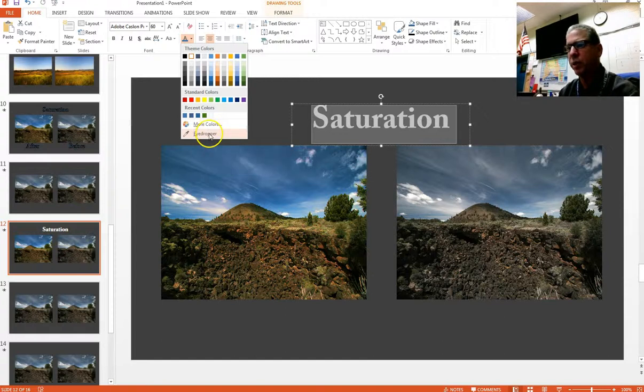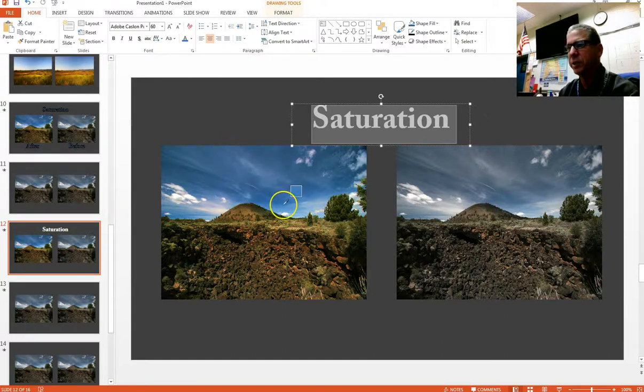So I'm going to try this out. Grab this eyedropper and sample one of these colors. And you can see the little example there. I could go with a blue that's in the sky, some of these earth tones here. And so I think I'll stick with the blue for now. Maybe a little lighter blue right about there. See how that looks?